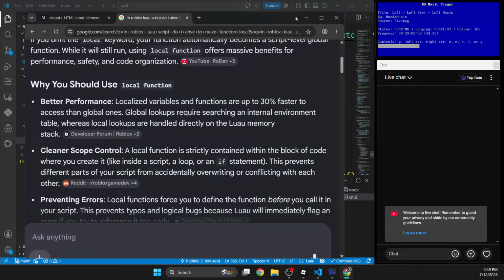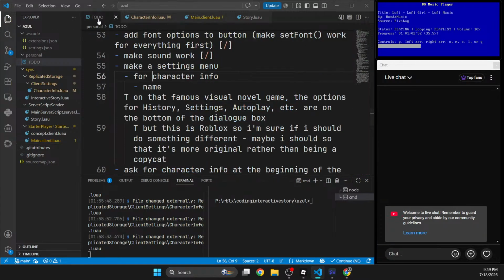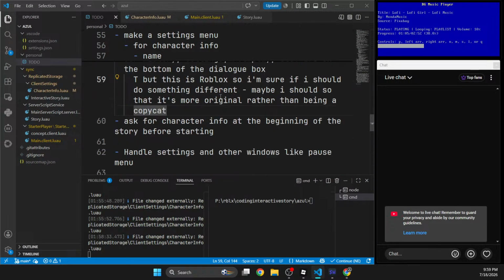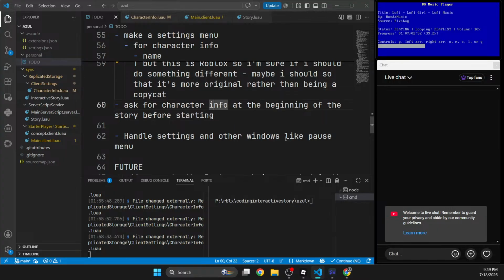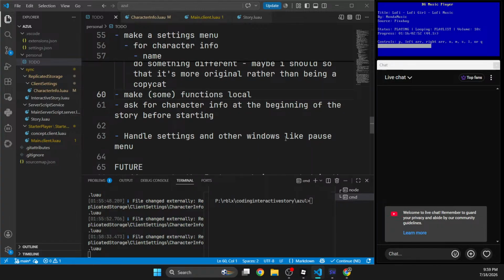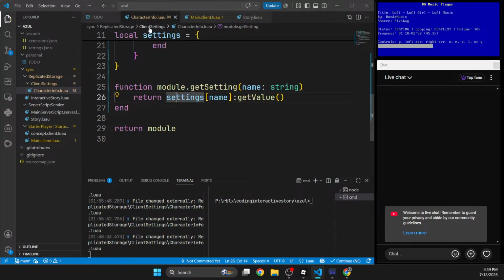Okay, so I should probably do local. Okay, I'll put that in my to-do. I make some functions local. Apparently it's good practice.